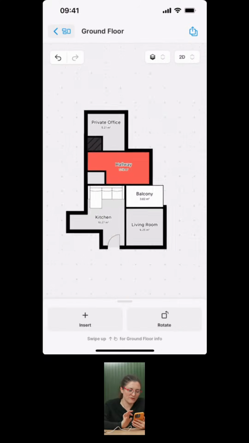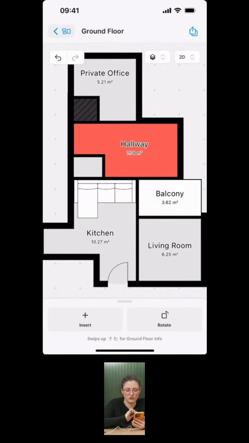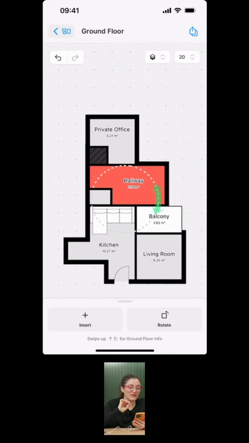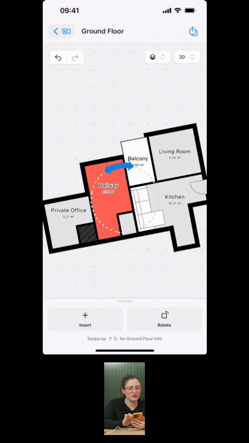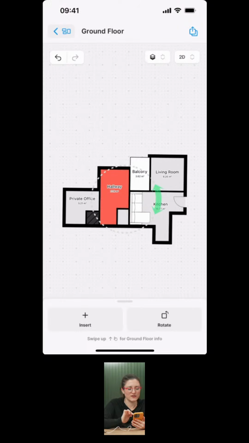Okay, perfect. And we will play around a bit more with the room creation and so on with the objects, so we don't have to look at all the objects right now. But then what you could do here, we also have the rotate option. This is something you guys asked for several times, and there it is. So if you want, you can rotate your project. Maybe I did not rotate it exactly as I wanted, 180 degrees, more or less. Let's do it like this. Okay.